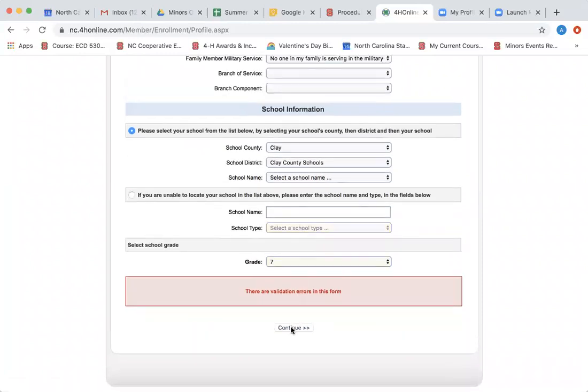If there are errors, as I have run into here, you will see the red box at the bottom indicating there are validation errors in the form. Scroll back up and see which are highlighted in red, fix, and then click continue.